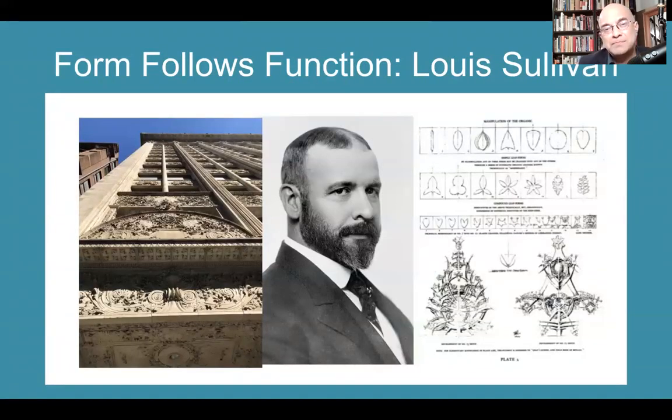Form follows function. Louis Sullivan was an architect. He lived mostly in the 19th century and the beginning of the 20th century. He's considered the father of the skyscraper and the father of modern architecture. His whole idea was that he noticed that before him, people dealt with architecture by looking to existing forms, whether Greek, Roman, or Renaissance architecture, and they thought of building only using those forms. He said that is wrong. You need to figure out the function of what you're trying to build, and you design the form to meet that function.